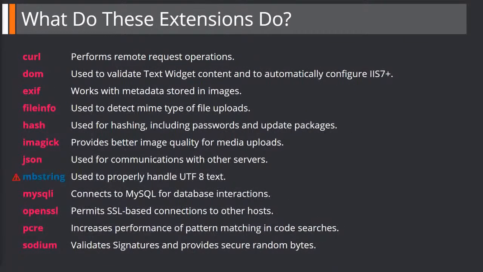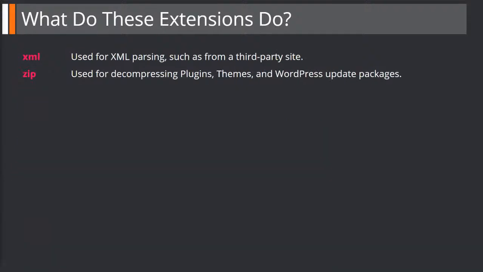Next one is MySQLi, and that's for the database connections. We've got OpenSSL, so that's SSL, Secure Socket Layer. That's your HTTPS stuff. So that's all your secure connections with other remote hosts. Then we've got PCRE, and that just increases performance of pattern matching. So that's something to do with coding. And then Sodium, it validates signatures and also provides some secure information that allows you to do complex hashing for that.